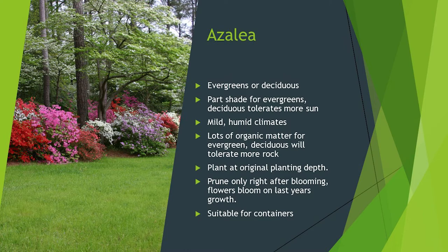People around here for a long period of time said that the azalea needed to not have wet feet. So what they ended up doing was they would take the plant out of the pot and plant it a couple inches above the soil level. Some of them went so high as to plant the root ball this high. All those plants died. That plant knew that it needed to be in the soil, but the landscaper evidently did not. So when you talk to landscapers, or if you plant them yourself, don't plant them up out of the soil.